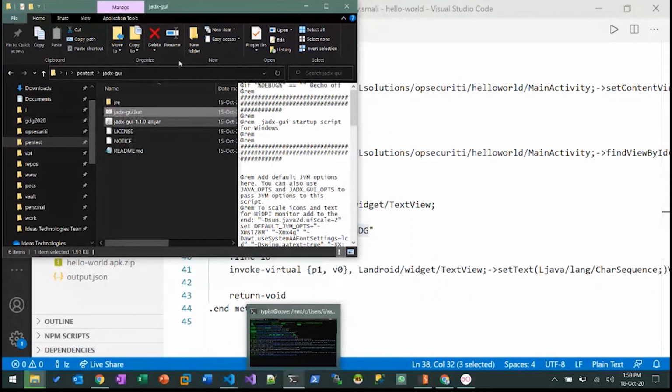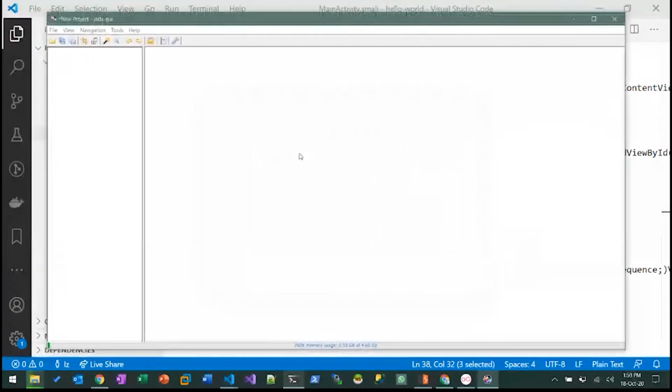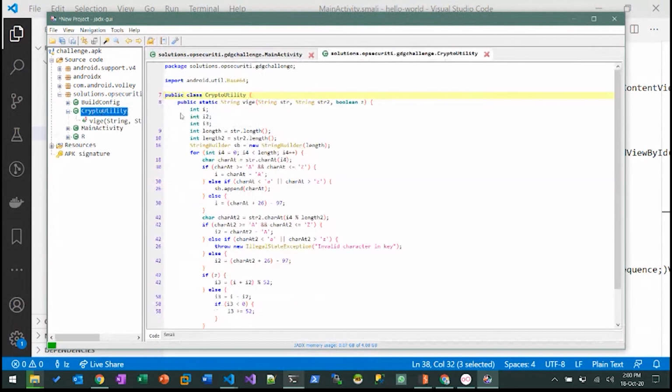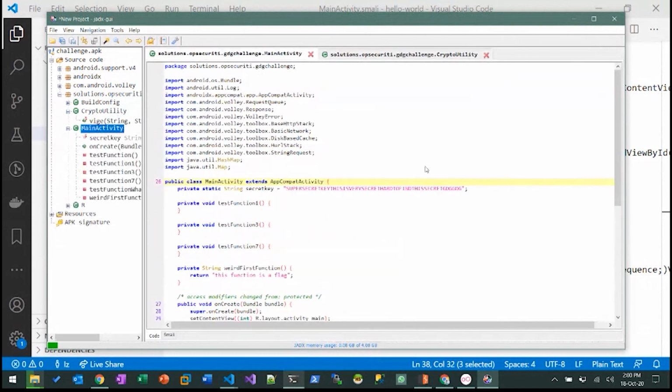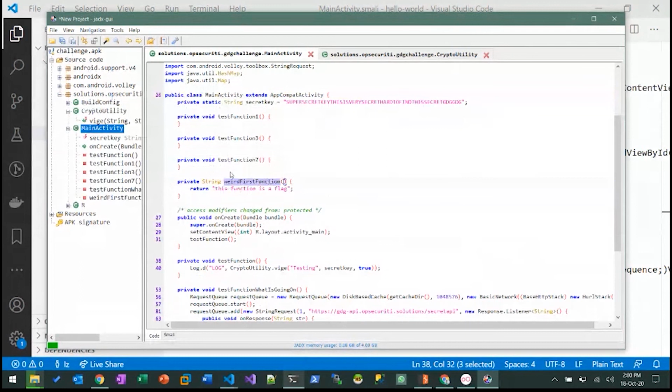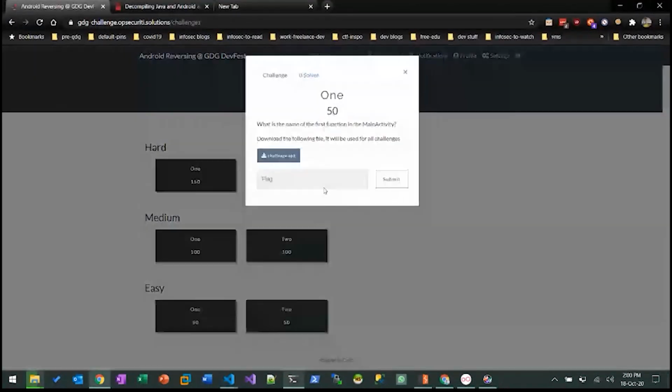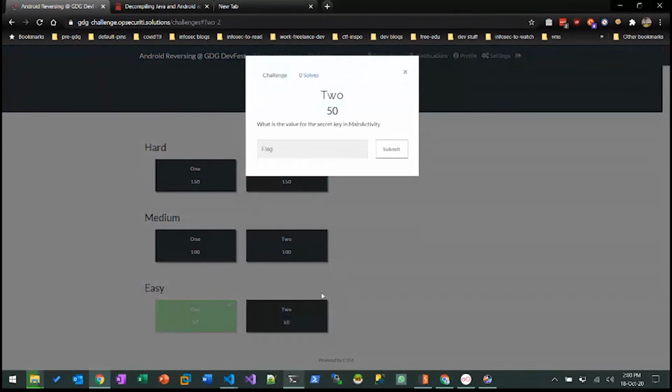You can use that, or you can also use jadx-gui, which I think is easier for me. It's actually just two files, and you can see the first function is this one. This function is a flag. So you can just submit this, and you get the correct answer.